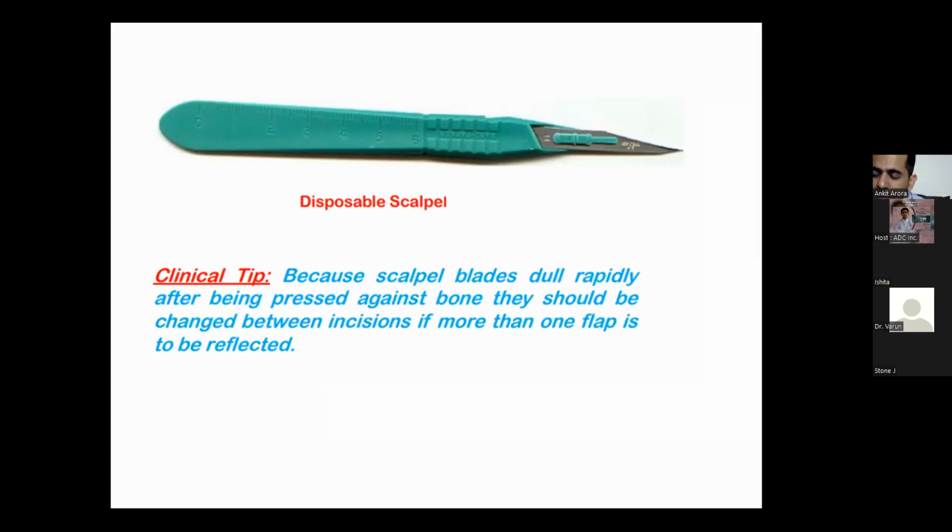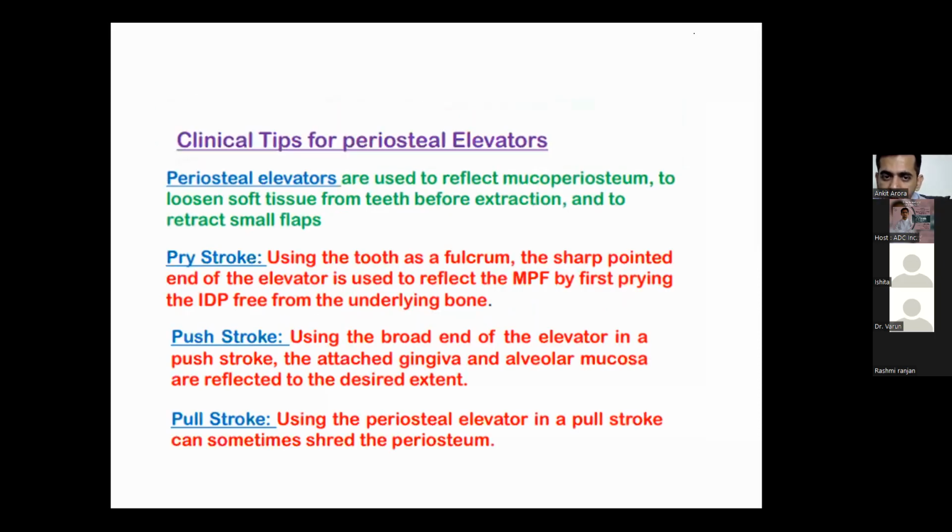We should not be stingy about saving disposables, because obviously the instruments need to be of metal structure. Anything other than metal should be discarded, be it suction tip, be it tray, be it needle. Whatever is plastic needs to be discarded promptly after every surgical procedure. And whenever you make an incision, always use a new blade for a new flap. Obviously, you need a new blade for every new patient. I'm saying make it a step higher: you need one more blade for a new flap also.